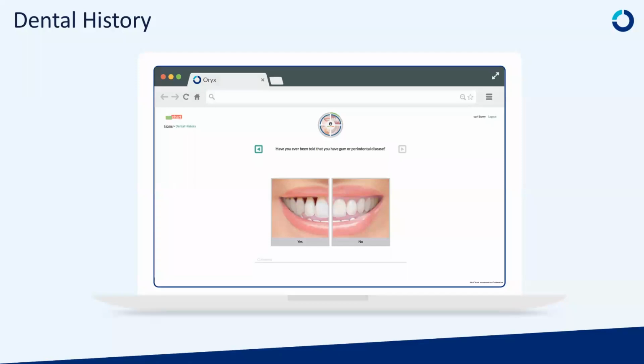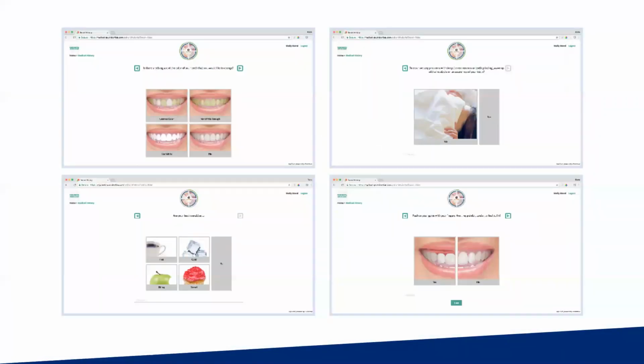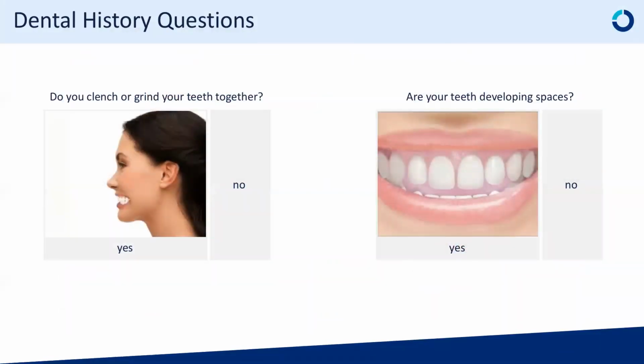At the same time, the patient doesn't feel the daunting task of having to go through 40, 50 questions, because they're not actually seeing them, first of all. And second of all, they're visual, so it's much easier to go through. Patients actually don't notice how many questions are passing through as they're answering.